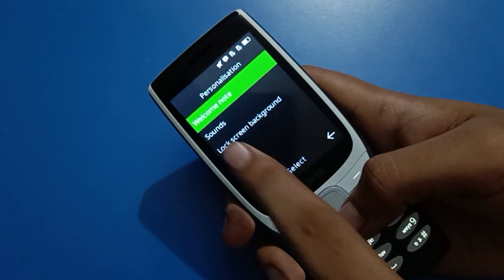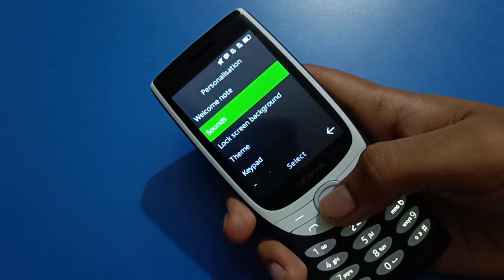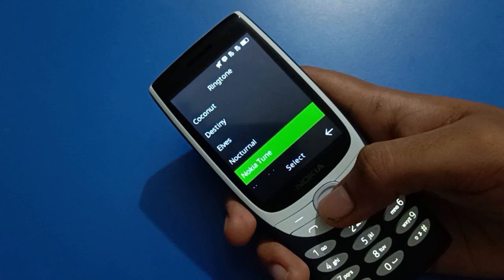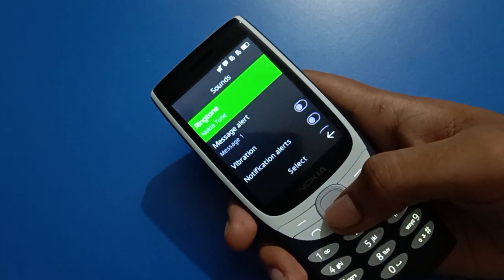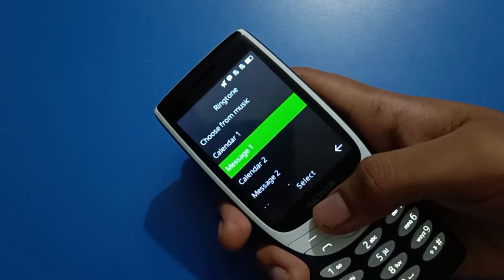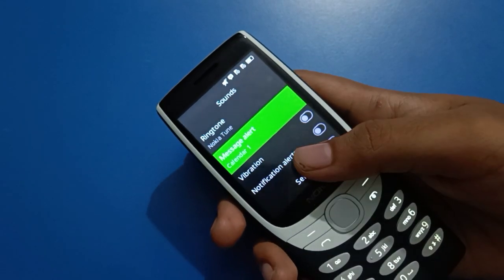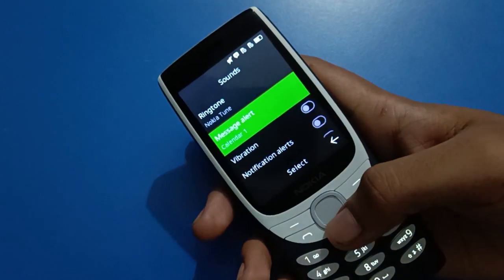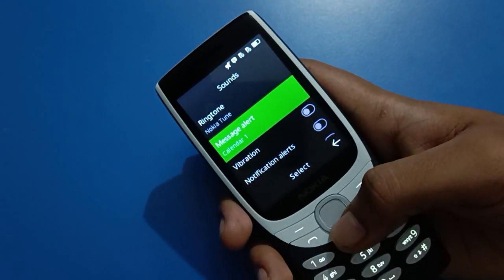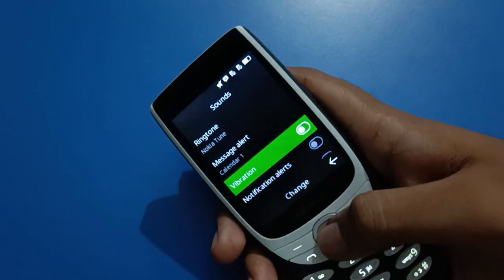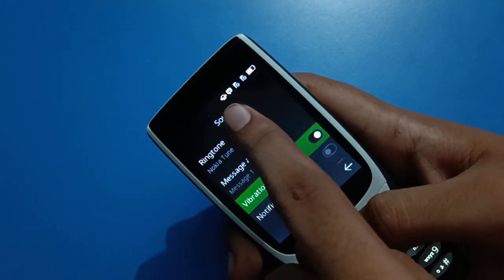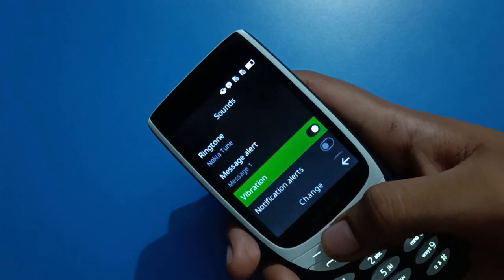Sound setting, we will select sound setting. After selecting sound setting, first of all you can use your ringtone setting. Select your ringtone sound; you can set the ringtone sound in your Nokia keypad mobile. Message sound, friends: if you want to set the message alert sound, you can set and change your message alert sound. Third option, friends: now you can turn on the Nokia keypad mobile vibration setting. So friends, you can see the vibrate icon will show on your Nokia keypad mobile status bar on your screen.